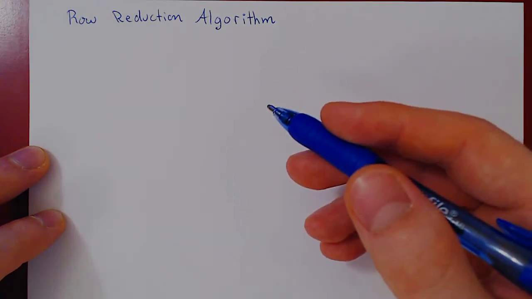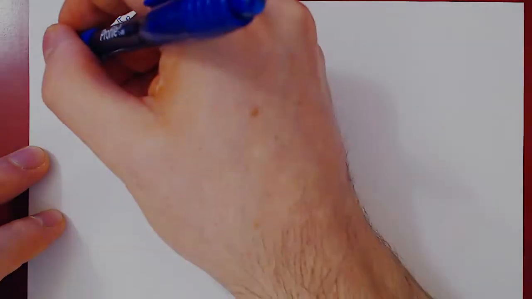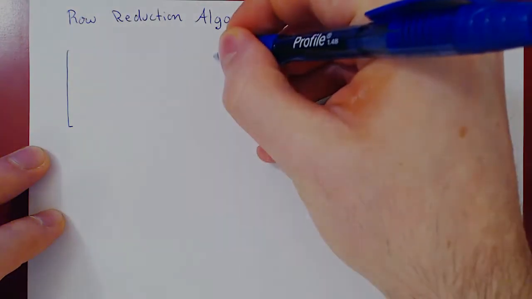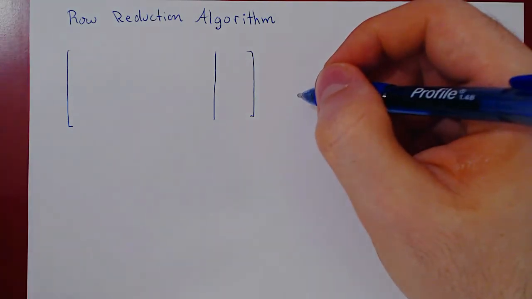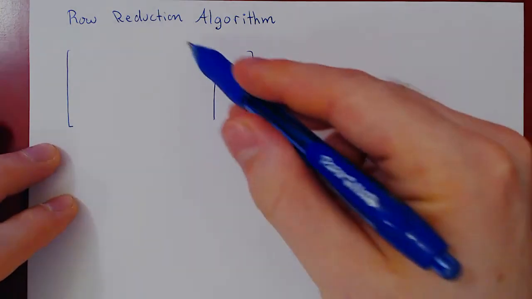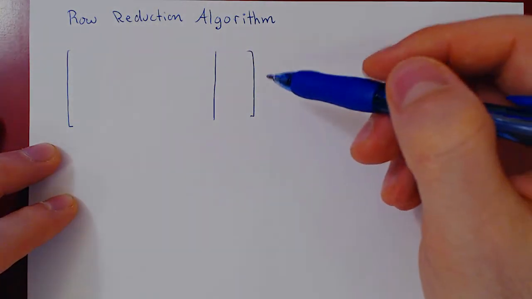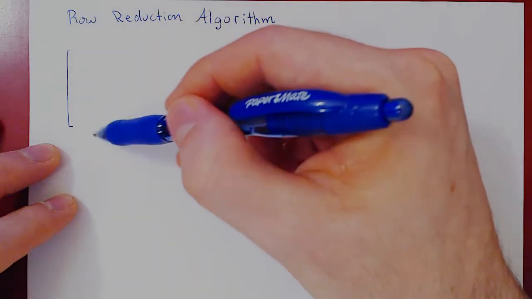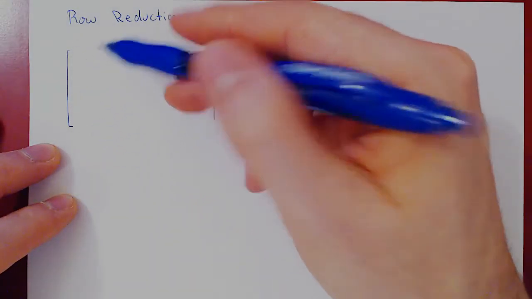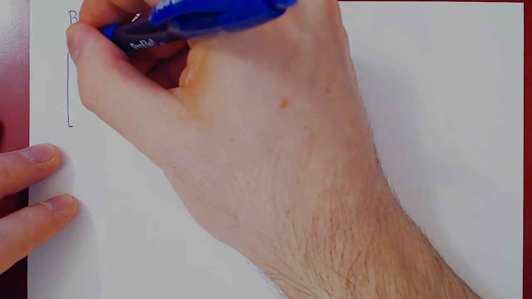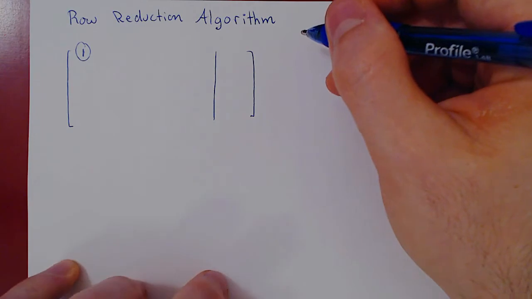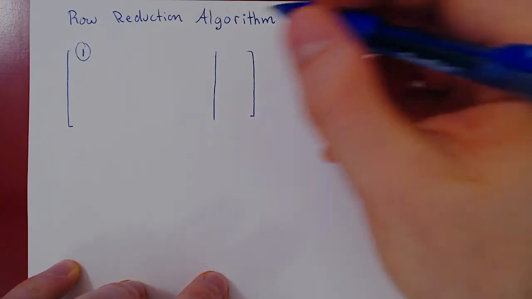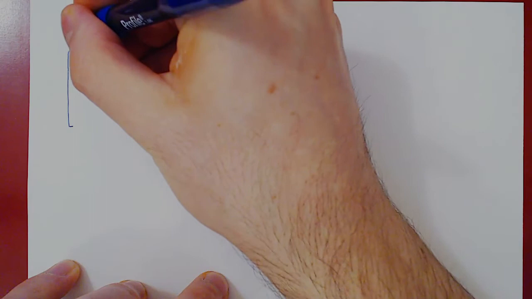The first step, if you're given a linear system, is to consider the augmented matrix. The question is how do you combine your row operations to simplify the linear system? The idea is you always start from the leftmost column, and using the row operations you try to construct a 1 in the very top row. I will always circle these 1s — they are actually very special entries. They are called leading 1s.